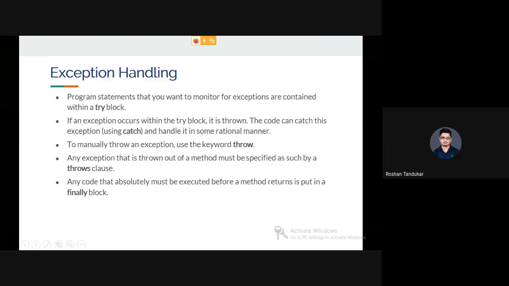That means, for example, a certain part you will write in the try block, which can create the error or generate the exception, and the remaining part of the code that you have to run, you are going to write in the finally part. That's why there are five keywords: try block to include the statements which can create the exception. Next, catch to identify the exception. To manually throw an exception you are going to use throw. To specify what kind of exception a method can throw, you have to use the throws clause. And finally will contain the remaining block of code.